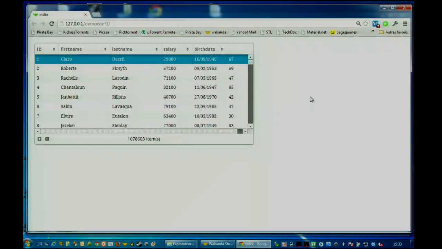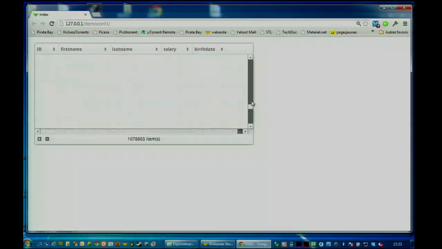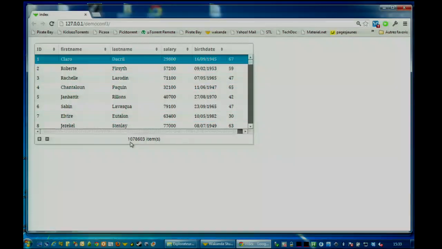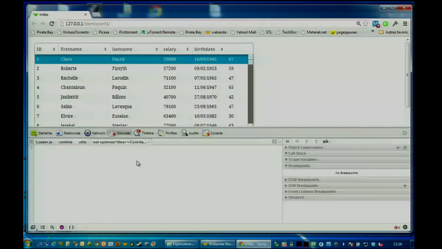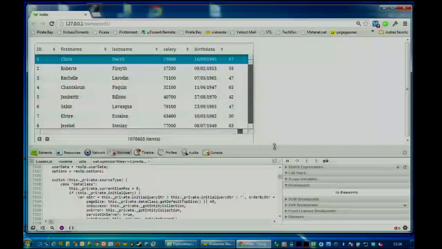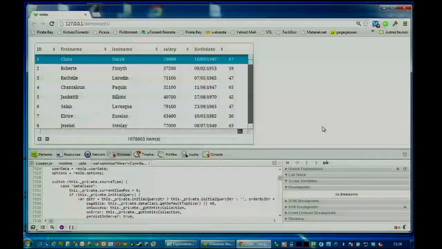So here we have 1,178,000 employees. I can scroll down the grid, handle the data. In fact, the server answers. This is a local network, but we also have good performances with an internet network. What happened there? Well, we're going to look at the details, how Wakanda works and how data is transmitted. We talked about open system based on Rust.